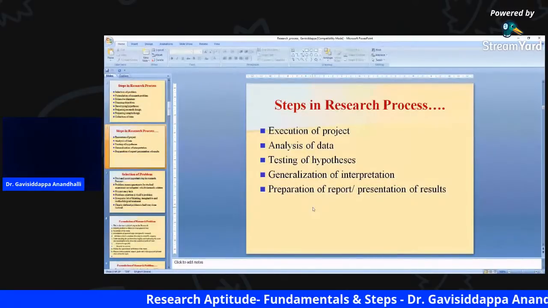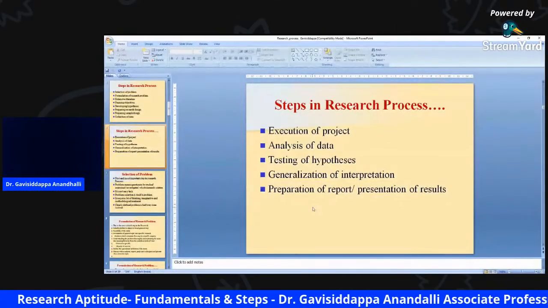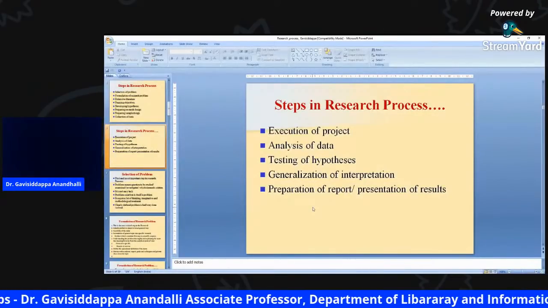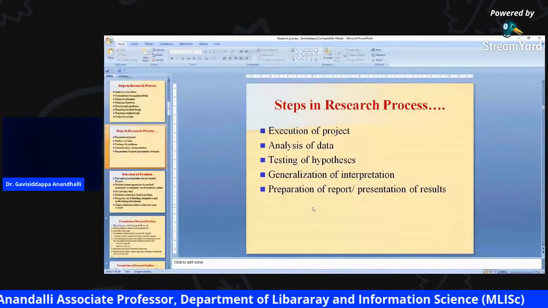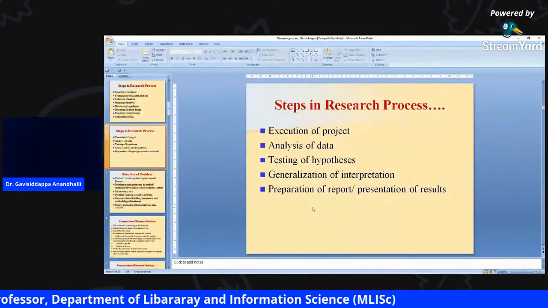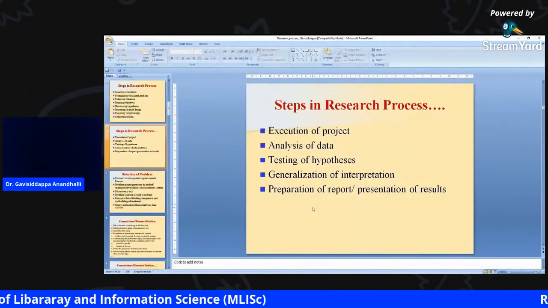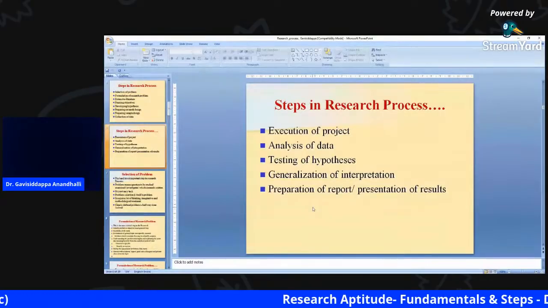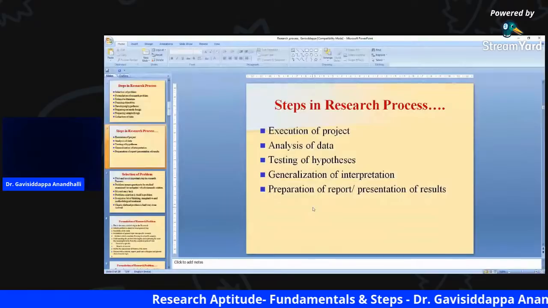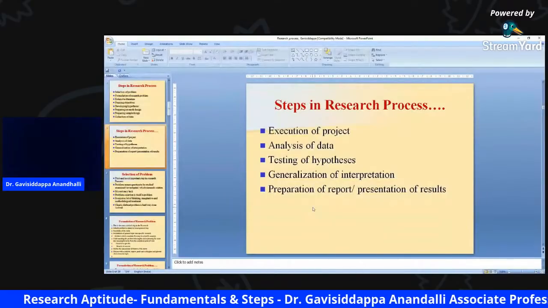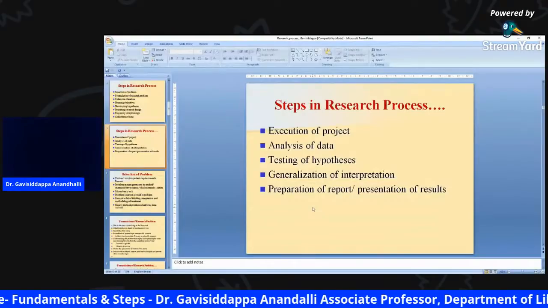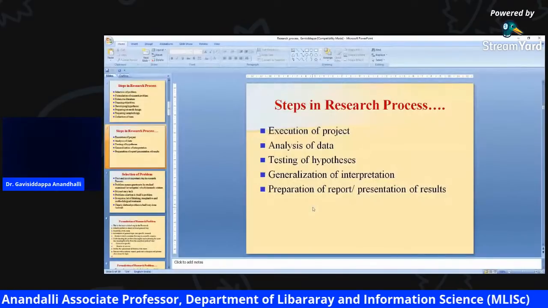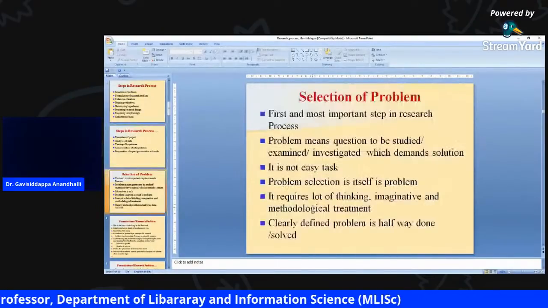We have to understand what is the sequence of the steps and what are the performance we have to perform in each step. That is most important. If you execute the research according to these steps, we can complete the research with great success. If you do not follow these steps, we may face many difficulties, many challenges, many rigidity in the process of research. One has to understand the nature and the action to be performed in each of the steps of the research. Okay, so let us take one by one.